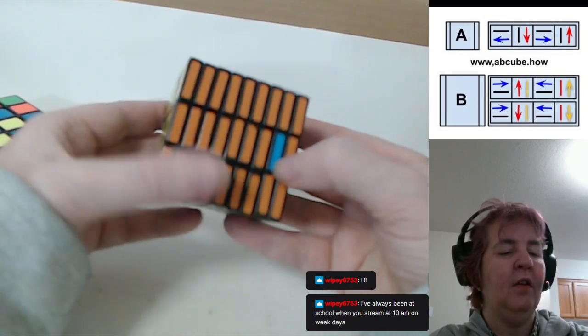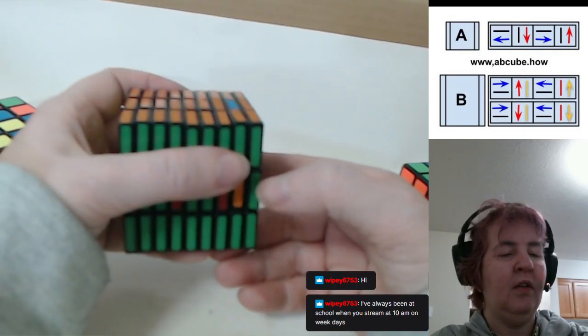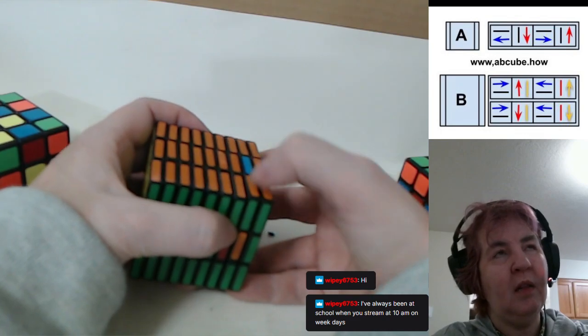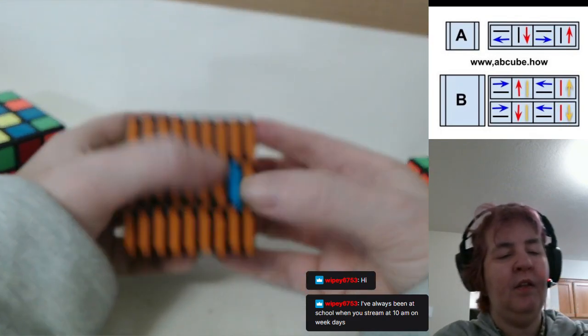Okay, so here's a blue, wants to go here to where the green is. Here's an orange that wants to come up here, but if I put the orange up here, the blue will get in the opposite. So let's put the blue here first, and then do the orange.